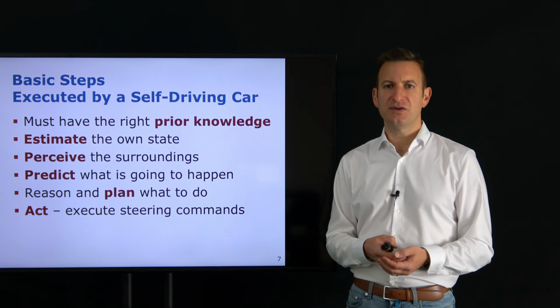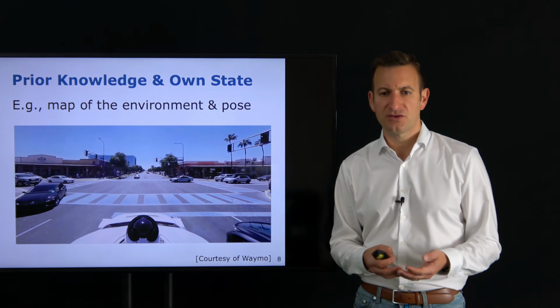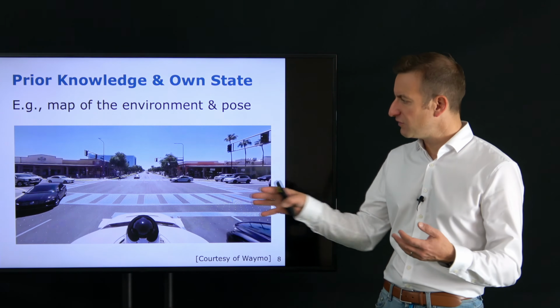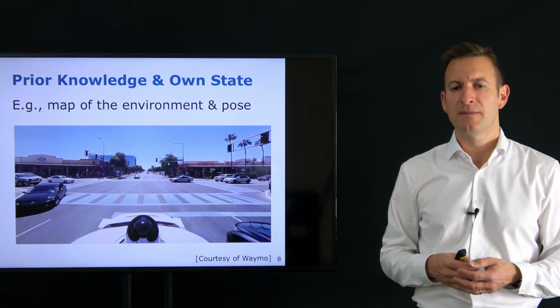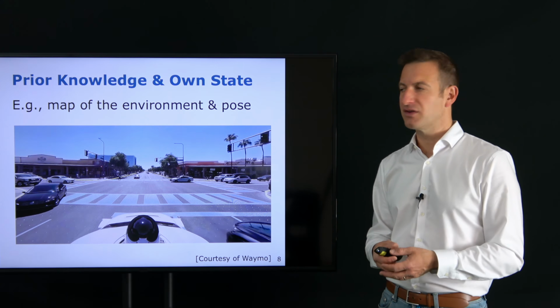So I also brought you a few examples of how that can look on a real autonomous vehicle. This is image material from Waymo. What you see here is the view of a camera put on top of the car, of the street surroundings, and it always overlays with the current estimates that are ongoing.